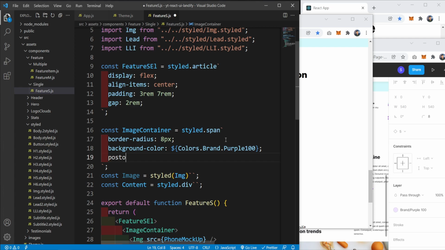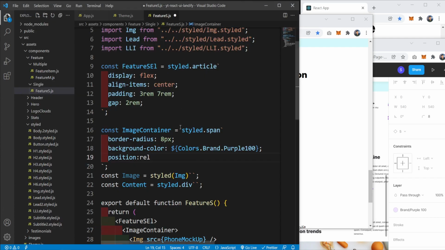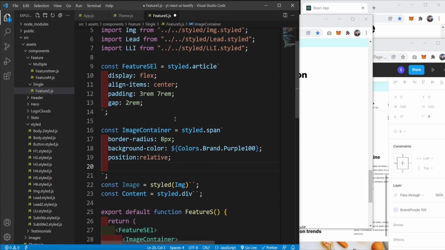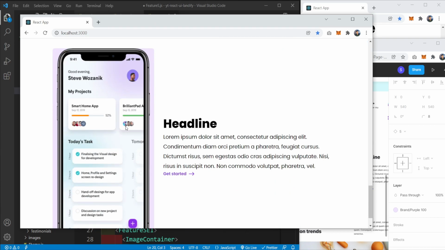The position is going to be relative because we are going to give this image a position of absolute. Right here, because we set the position to relative, and this is going to be position absolute, and there are no other elements in here.